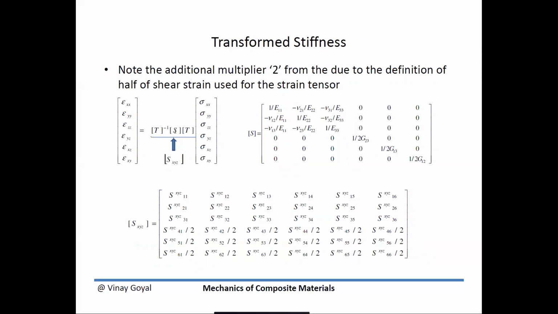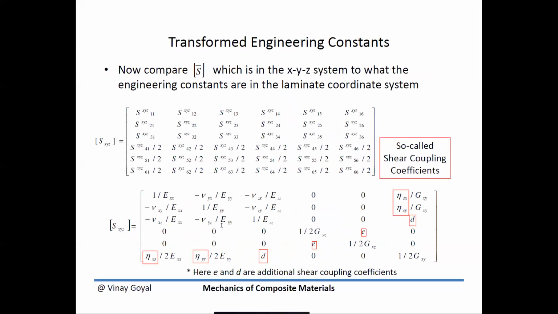I know S in the laminar orientation. I can make this multiplication happen. And once I do that, I can then find X, Y, and Z. I will find this whole compliance matrix, and it will be fully populated. I'll compare this to a matrix that should look like this. And then this will be 1 over EXX.